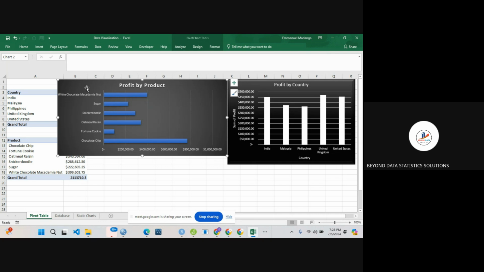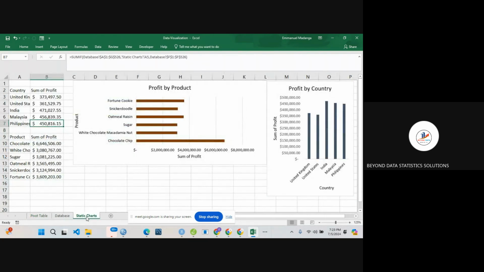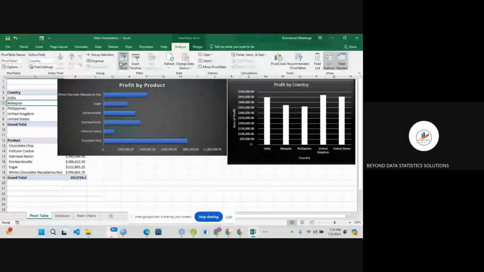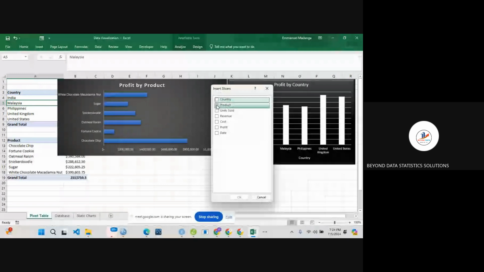So these charts are dynamic. Why are they different from these other charts? This is because it's not about the colors and stuff. This is because these charts can be dynamic. So suppose we click anywhere on our pivot, like this one, and then we come to design, under analyze, you can see we can insert a slicer here. So you can insert a slicer, let's say maybe product.